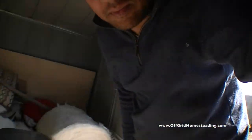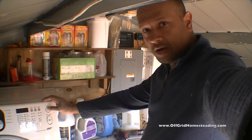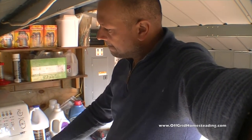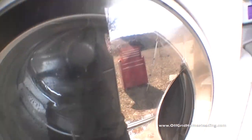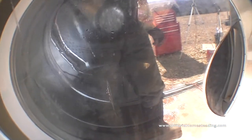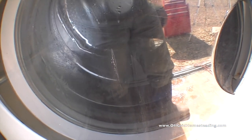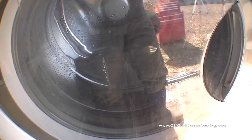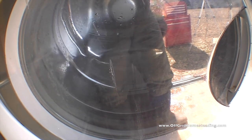I'm going to go ahead and do a sample run. Since I just serviced the unit — ouch, that was my head, not fun — I'm going to turn this on, put it in a rinse and spin cycle just so I can make sure everything's working right. I've now put the unit onto the rinse and spin cycle and it's actually filled up. Looks like everything's going okay right now. I'm wanting it to go ahead and start spinning and then draining here in just a minute so I can make sure it spins fast and the drain lines are working.